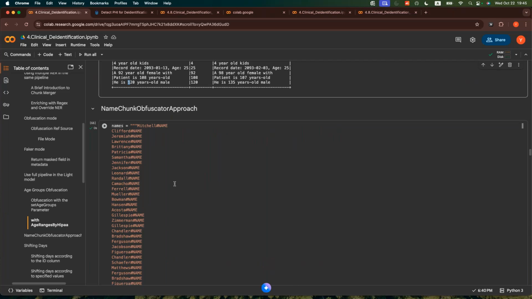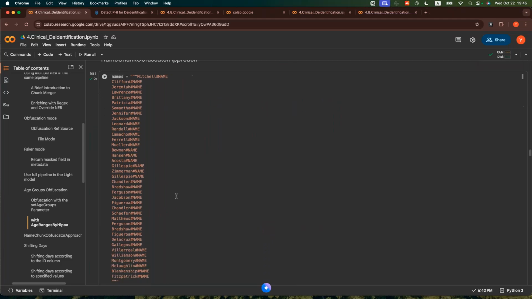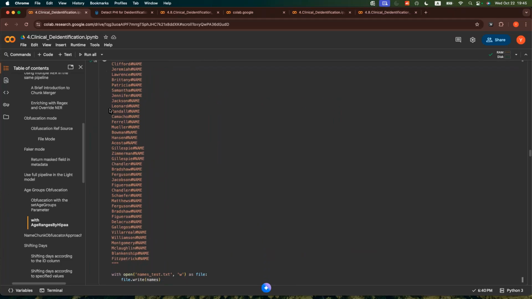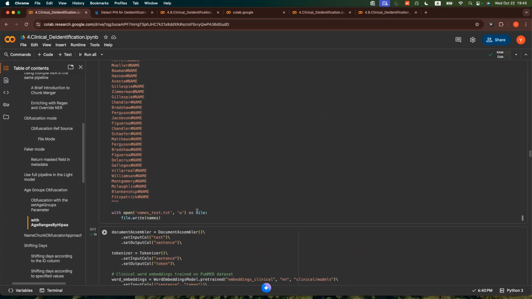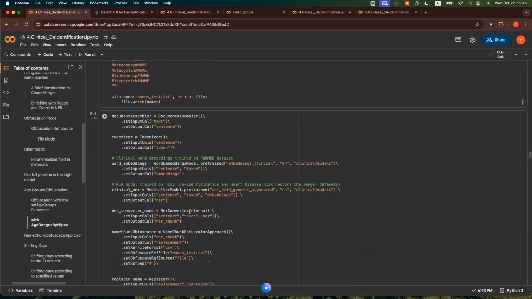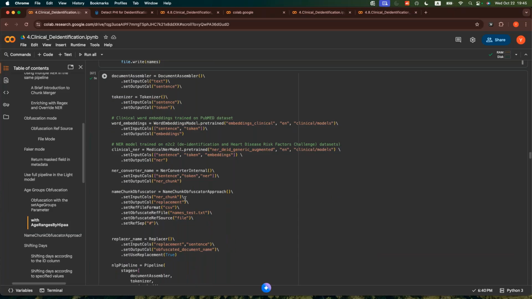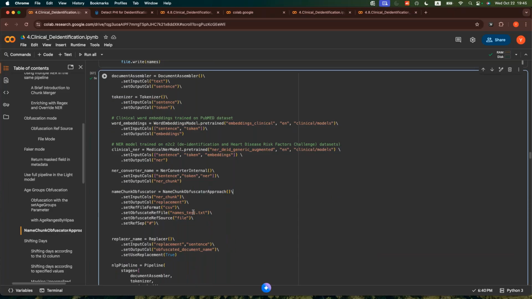Name chunk obfuscator. The name chunk obfuscator annotator allows you to transform a dataset with input annotations of type chunk into its obfuscated version by obfuscating the given chunks. This module can replace name entities with consistent fakers, and leaves the rest the same. Here is our obfuscation faker list, and then we give this list to the name chunk obfuscator.